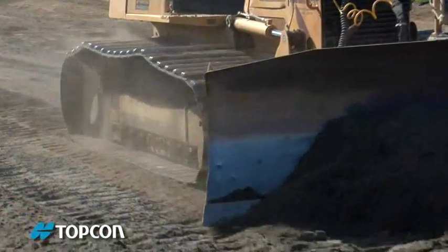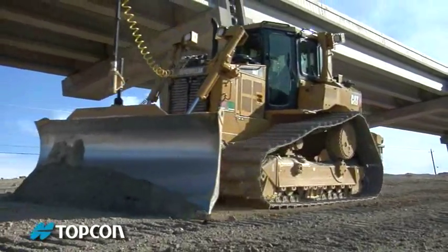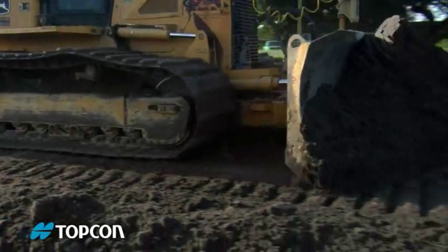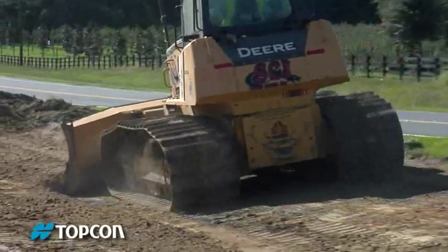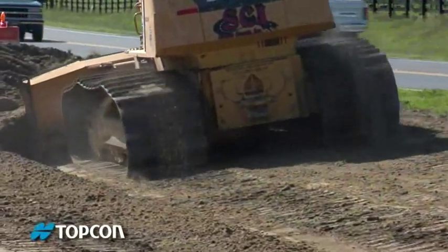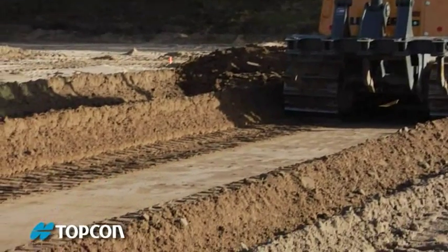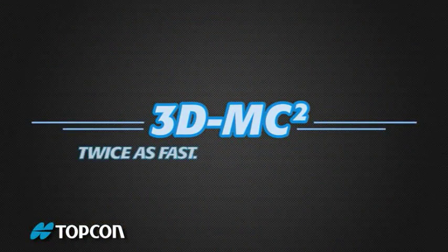This technology will revolutionize your business. You can greatly expand your capabilities even within your existing fleet — get more work done with fewer machines. The results show up on your bottom line immediately. Run faster, reach grade in fewer passes for a superior finish with your existing dozer. Speed, power, and finesse. Only Topcon can get you there.